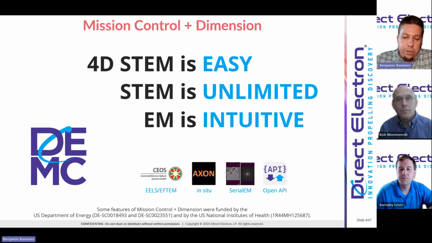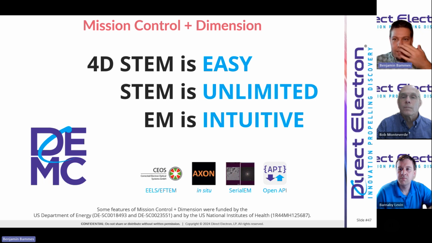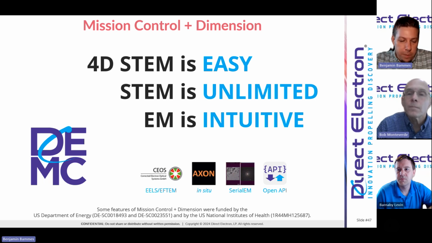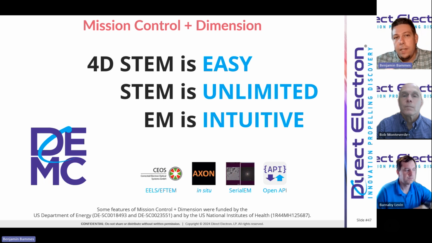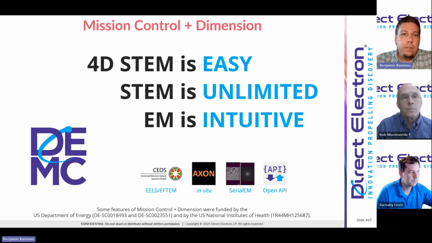However, to use the features of unlimited subsampling options or unlimited scan patterns, things like that, having the FreeScan is really necessary. And I'll mention that the FreeScan and all of these options for subsampling and scan patterns are applicable to 4D STEM acquisitions as well as 2D STEM acquisitions. So when you choose your scan pattern or your subsampling, that is applied to acquisitions of 4D STEM data as well.